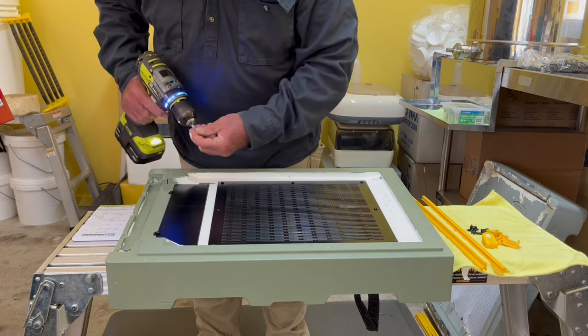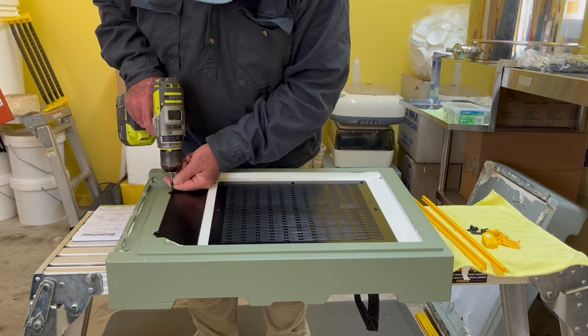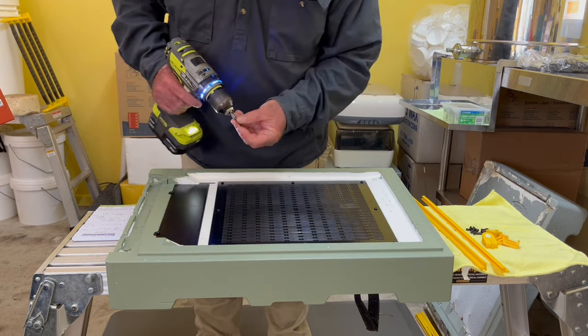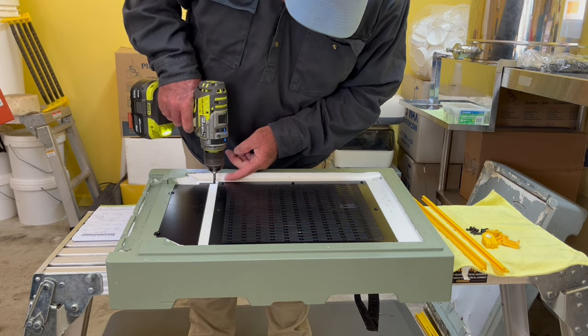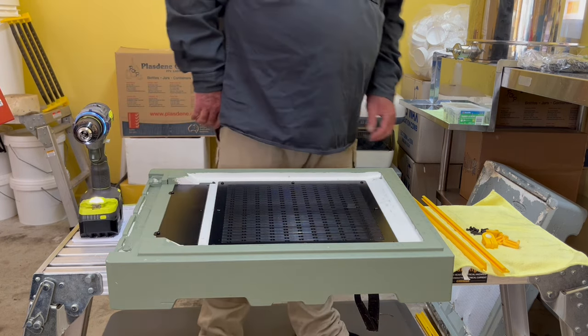You don't screw these things too tight because you'll pull the screw out again and destroy the hole with the pan. There's our pollen plate in.